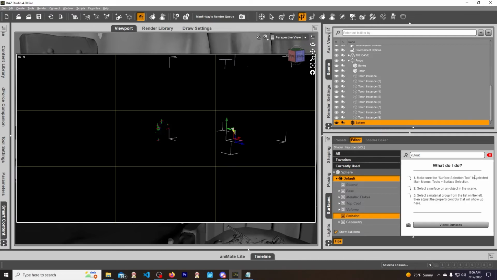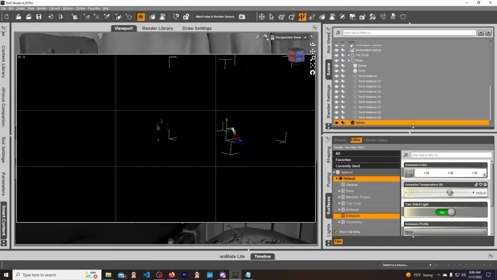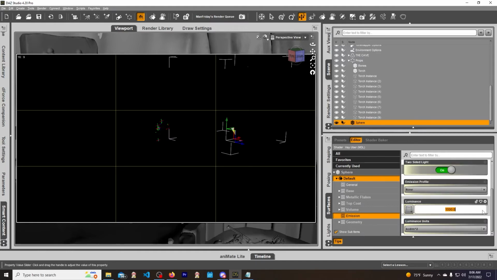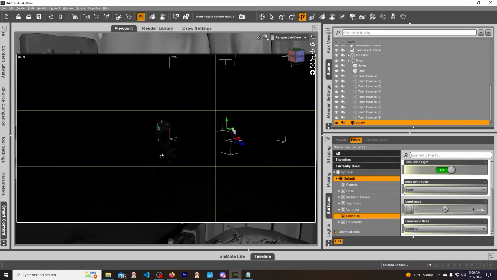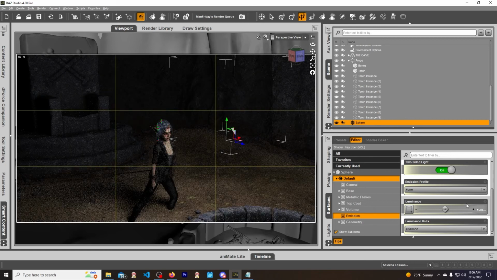But as you can tell, it also cuts out that much of the lumens as well. So what we're going to have to do is mess with this lumen some. Now, you're going to have to jack this luminance up really, really high. So let's see, we're at 1500, so 15,000, 150,000, 1.5 mil. So we're at like 15 mil right here. And you can just vaguely see her. So we're going to add in a couple more zeros. So we're in the billions, and now you can see her.